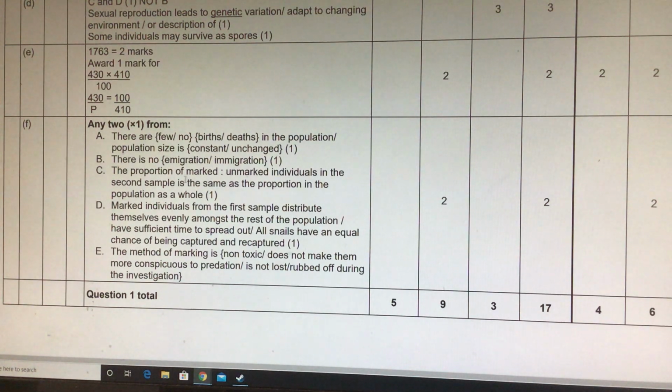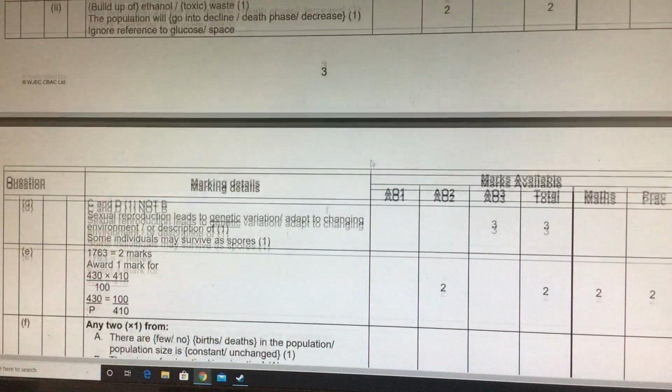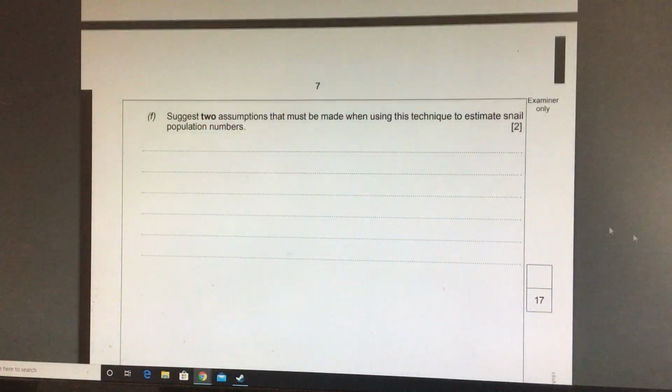The markings, see, you've done pretty well as a cohort. The distribution one, nobody has really considered that, but that would have been a mark you could have gotten. And the whole idea that the marking itself affects the snail, that was done pretty decently as well. Okay, so that was question 1, and I shall hopefully fight my way through all those questions before long.